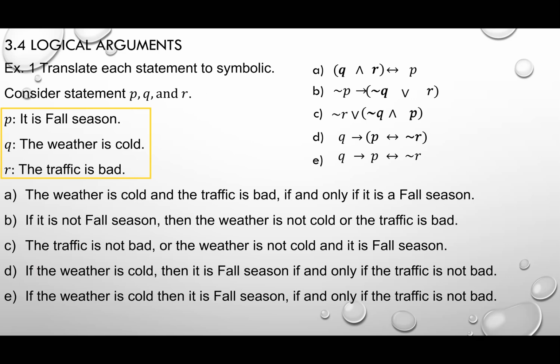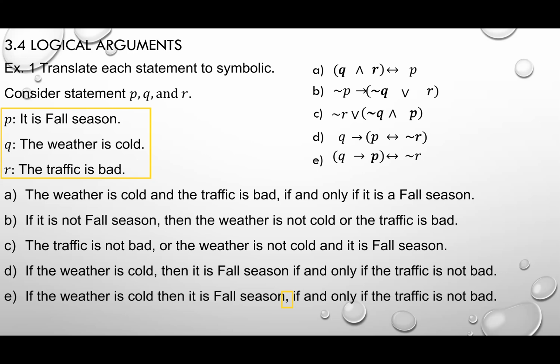But the problem comes, ladies and gentlemen, and the purpose of me giving you this particular item is, where does your parenthesis fall, or where does the comma separate? Do you agree that the comma separates the if and then? Meaning the if and then is not in your parenthesis. I'm sorry, the if and only if is not in your parenthesis. So we have to group the if and then, that is your first item. We have to group the first two items, not the second two items, okay? Just because of the comma position, we need to shift our parenthesis. And if you were to do the truth table, they will be different. It's not equivalent.